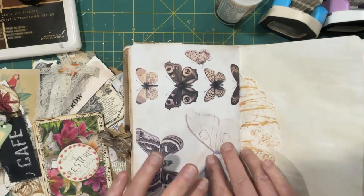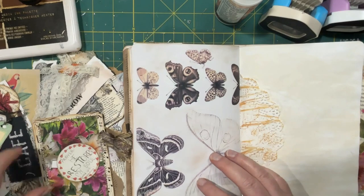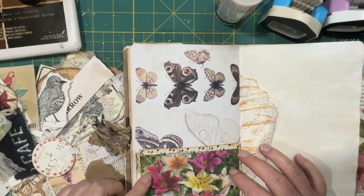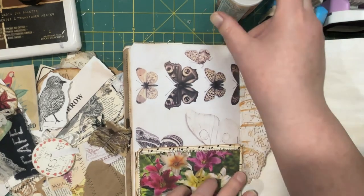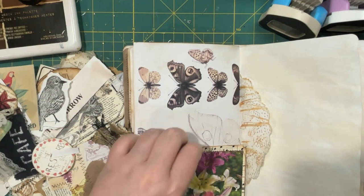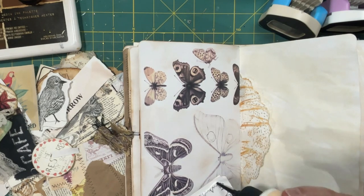I'm going to try and fill up some of the pages that already have designs on them. So what I was thinking was like maybe make a pocket over here. Then I feel like I would be saving some of the blank spots for them to be writing in.